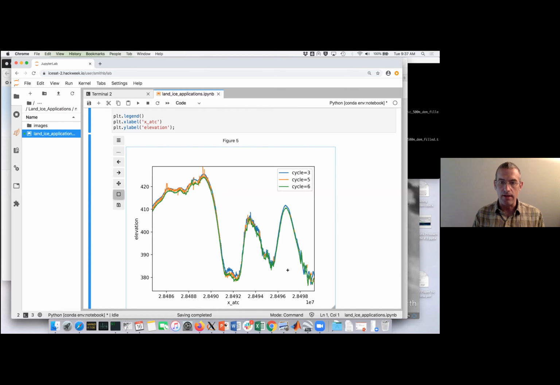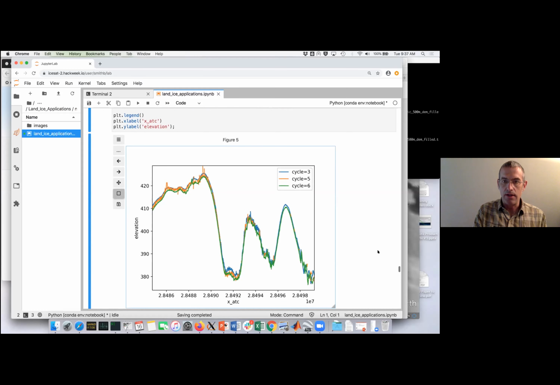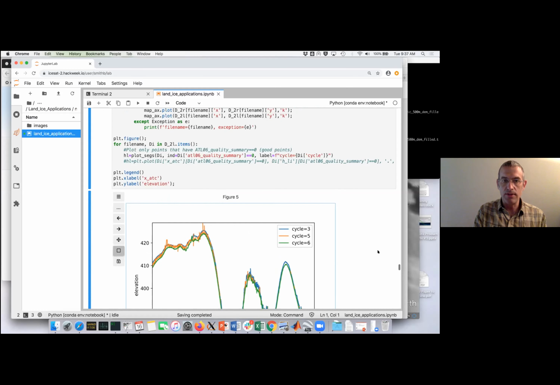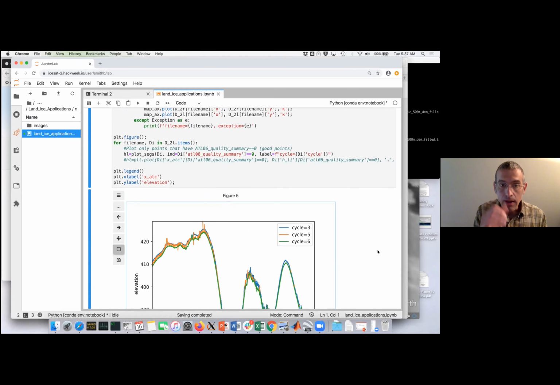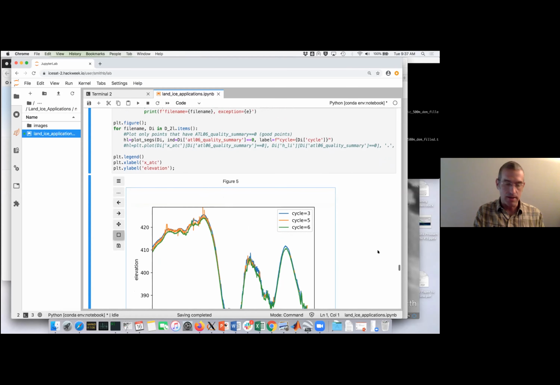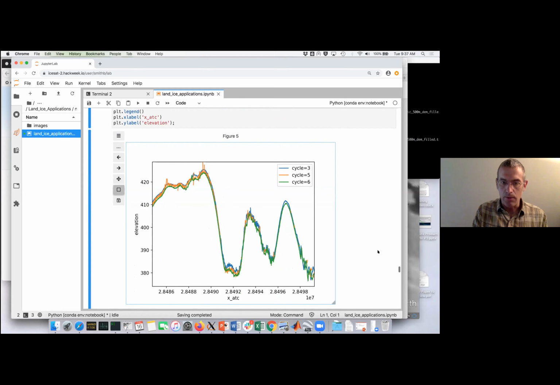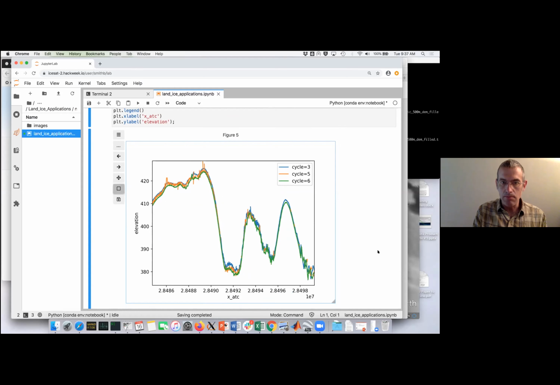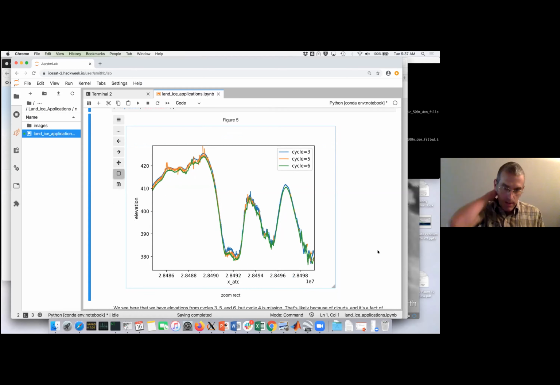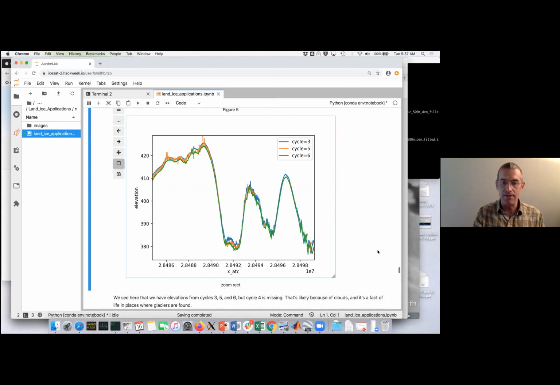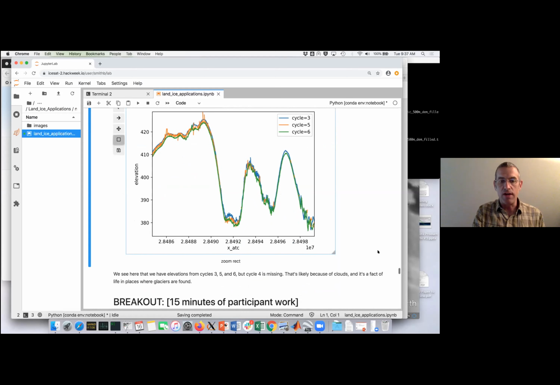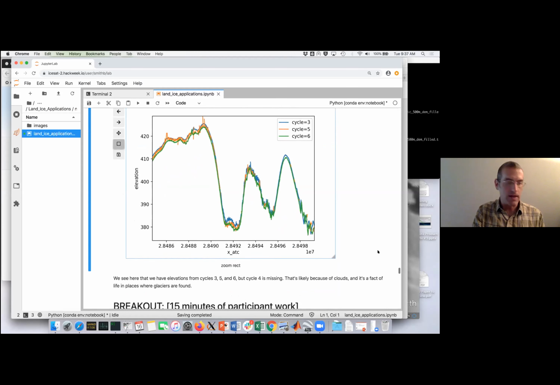So instead of getting 2 measurements as we would for cycles 3 and 6, we're just getting 1 measurement. Oh, I'm sorry. We're only plotting left beams here. Okay, so we'll get to the 2 beam measurements later on. Anyway, the data don't all lie on top of each other. There's some elevation change. There's some not exact repeating of the measurements here. So there's a variety of interesting stuff that might be happening.